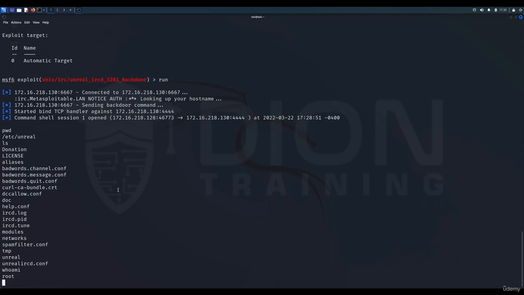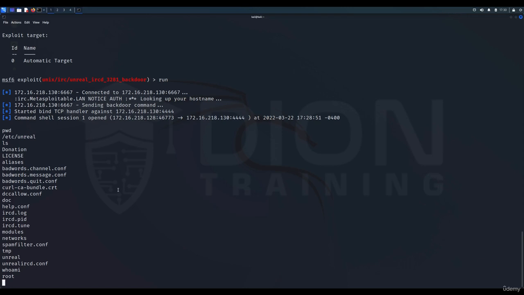I was able to get into this box using root access by running this particular exploit. And that's the way these things work at a very basic level: set up an exploit, set up a payload, and then run an attack. Now, the last thing I want to show you is this concept of sessions. Notice here it said the command shell session 1 was opened. That means there might be other sessions too. Metasploit allows you to run multiple sessions so you can do multiple different attacks, or if you need to chain exploits across multiple systems, you can do that.